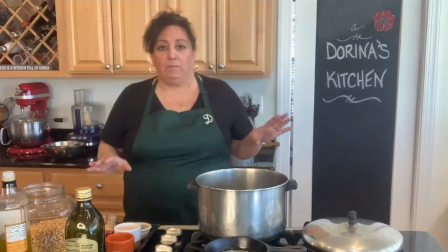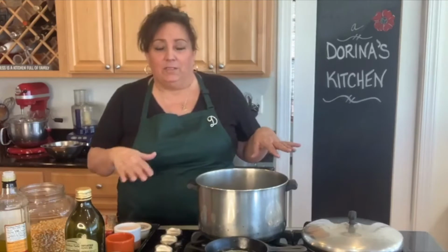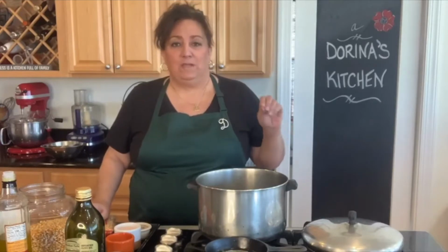I grew up with popcorn cooked in the pot with some olive oil, melt some butter, whatever way you want to do it. But it really, truly makes a difference.